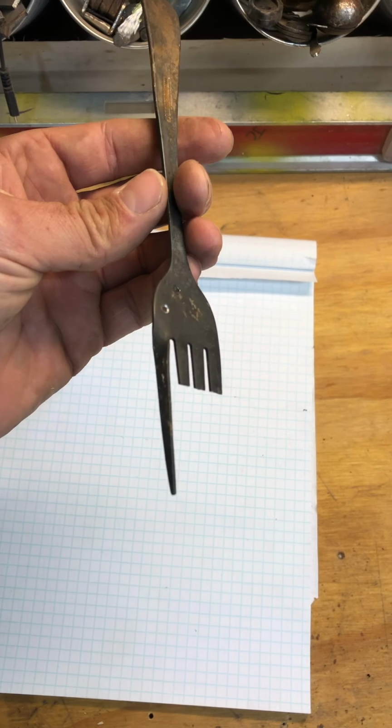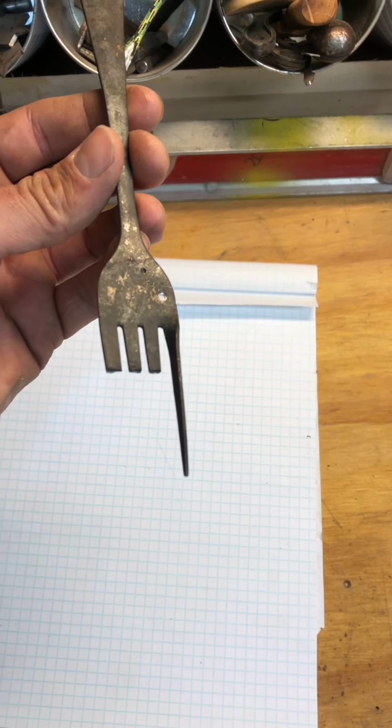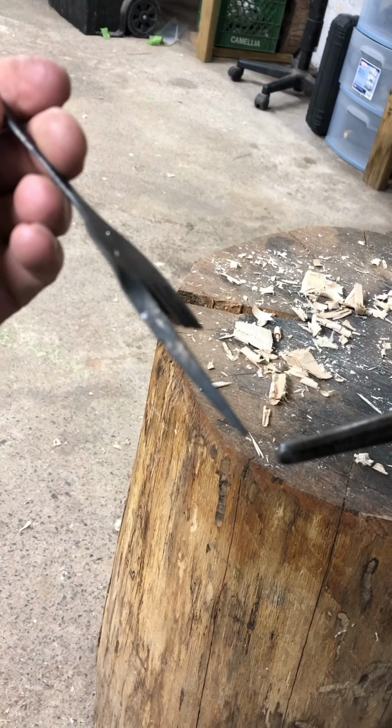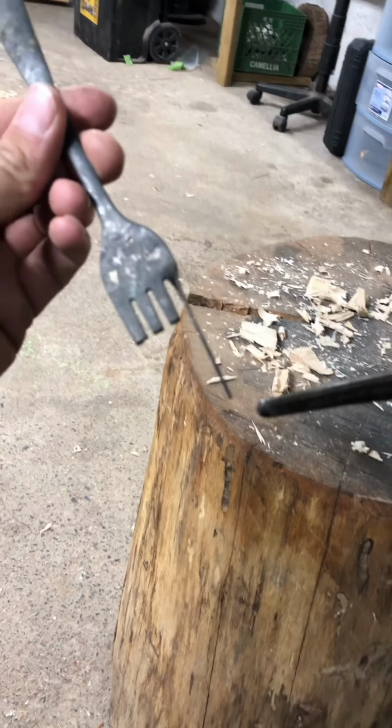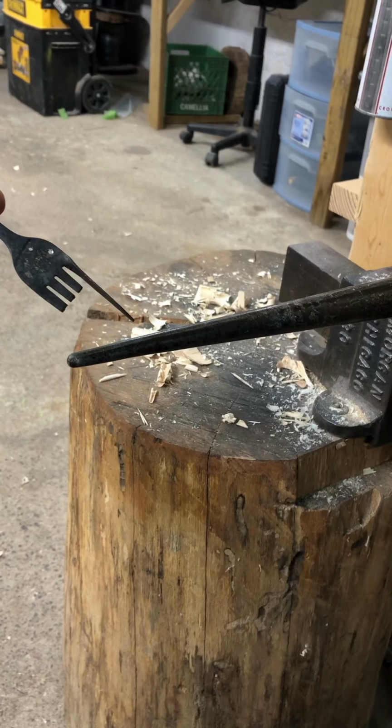Now that the trunk is twisted, we can begin bending the trunk into the desired shape. In this step, you can try bending the trunk with needle nose pliers. It leaves a little bit more of a jagged edge. What I'm going to be using is a spud wrench locked into a vise, using it as an anvil.